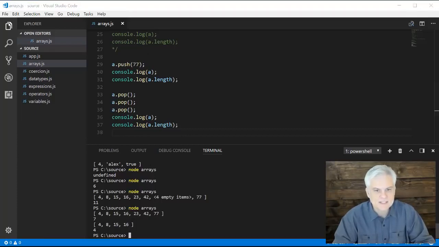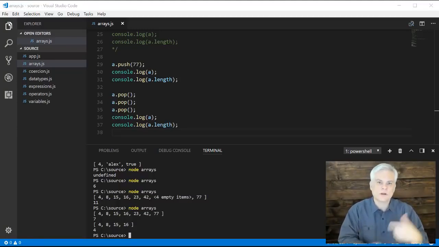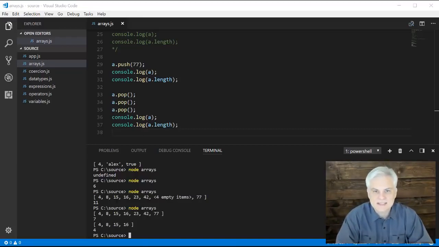Okay, so we're going to continue to use arrays. They're a great way to keep lists of things together and accessible, and they'll become even more important again as we learn how to loop through arrays and to evaluate each element. We can even use arrays to hold on to other things like objects and functions, and we'll learn about some advanced use cases with arrays a little bit later.